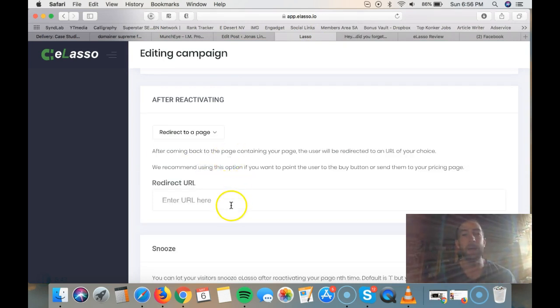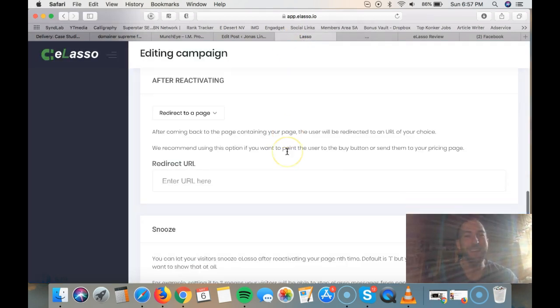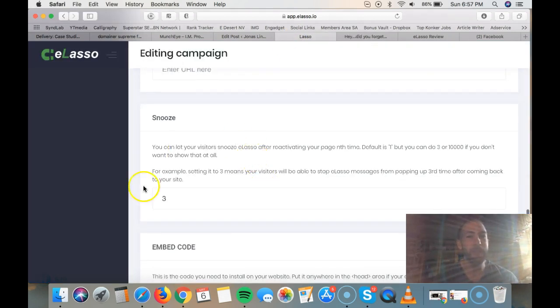So if you do that, and let's say they were here first, and you can just say, let's say the text is get 10% off. You can send them to a downsell right away, perhaps, if you want to do that. And they'll be like, oh, okay, cool, I'm getting 10% discount for just leaving the tab, basically. So that's something you can do as well.